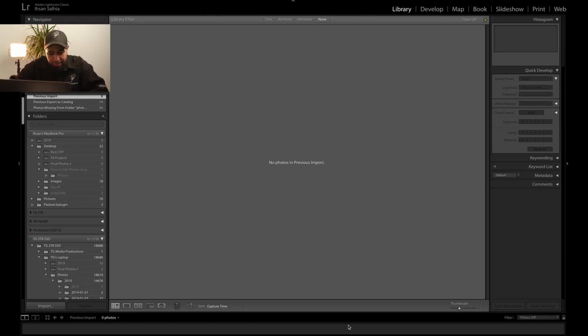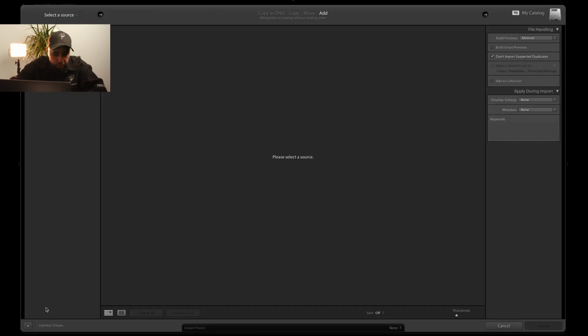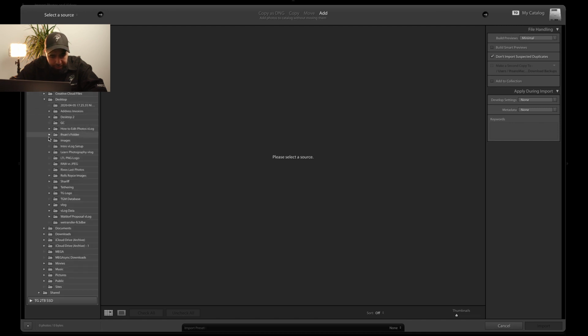All right, looking at the laptop right now, we got a gray screen, and that's because we got nothing clicked. So on the bottom left side, there's an import button, and we're gonna click it. Once we click that import button, we choose our source file, which in this case is on the desktop. Usually I do it on an external drive, but for today, just for the vlog, we're gonna do it on a desktop. Easier, quicker access.